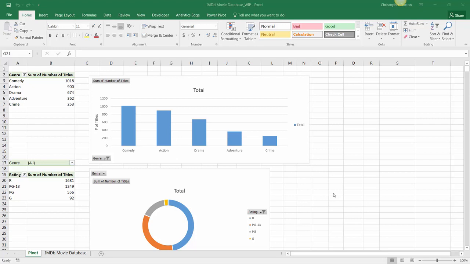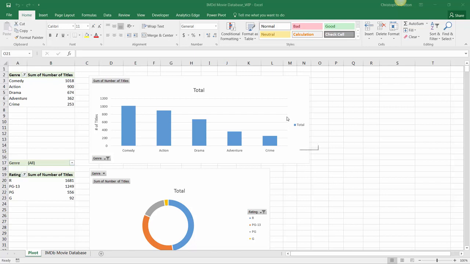But in this video, we're going to take things to the next level and create slicers and timelines that can be assigned to multiple pivots and multiple pivot charts at once. And what that means is that a single filter can be used to update an entire collection of pivot tables and charts, which, as we'll cover in the next lecture, is an incredibly easy way to build really nice dynamic dashboards. So here's how it's done.